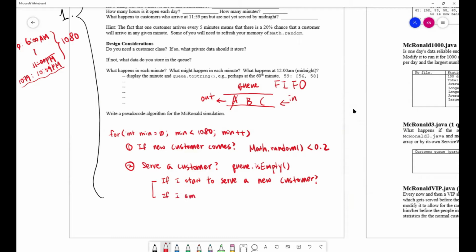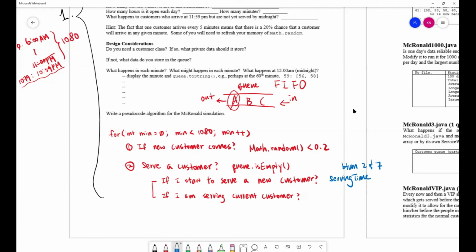If I am serving a current customer, so one of the cases, not both. If I am starting to serve a new customer, who is at the front of the line, you probably need to make sure the serving time is set correctly. The serving time will be between 2 and 7 minutes.